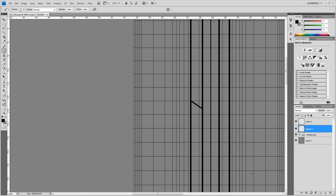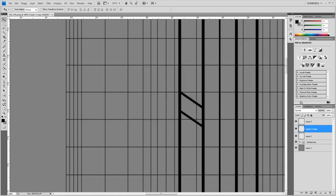So then we'll take this line and hit Control J. I'm going to go with 5. Actually, this is pretty good. If we use a rule guide right here, we can see there's a little bit of space between this end and this end, which will make it really easy to make our texture tileable. So there will be no seams on our tire.